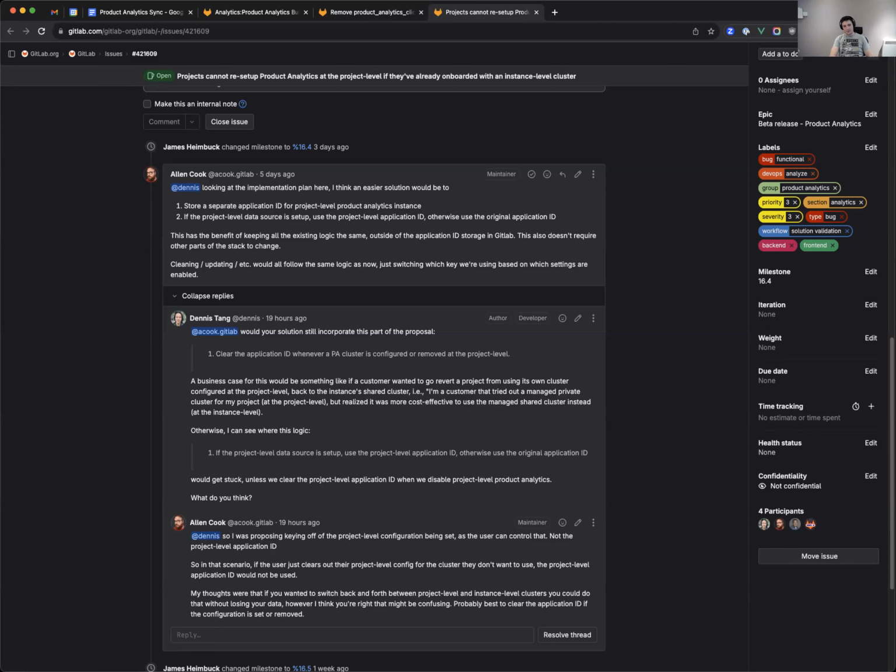My only comment would be that we'd need some way of clearing up the old data at some point, so we don't end up with lots of dead ClickHouse databases because people have jumped from instance to projects on at least .com. So I guess the initial step, at least step one, would be just in the documentation suggesting people export their data before, because there's no guarantee that it will be there later on after you've moved. Does that make sense? Yeah, that's a good call out. We'll have to navigate that because at some point we'll have a data retention policy.